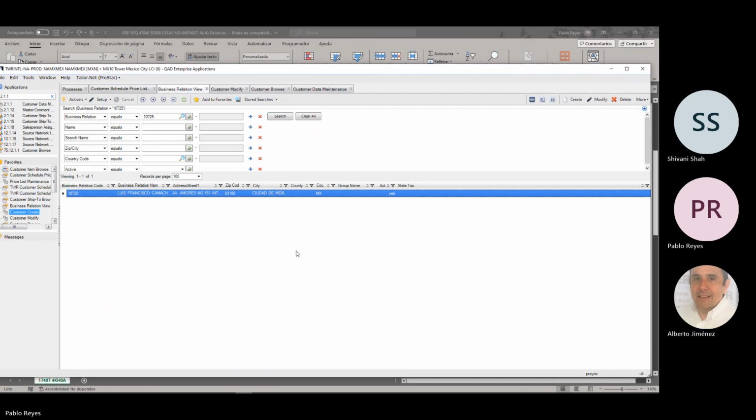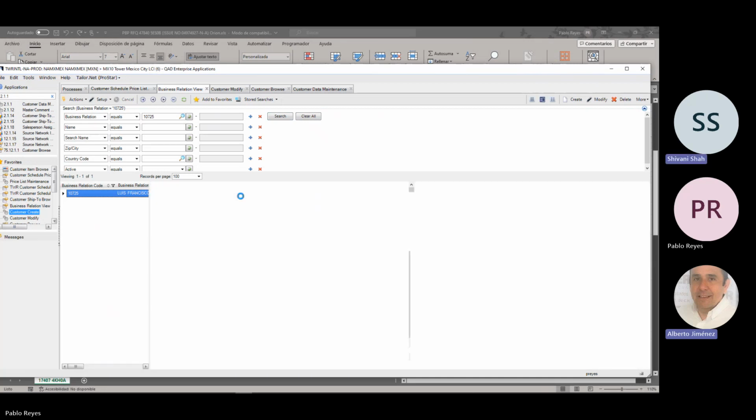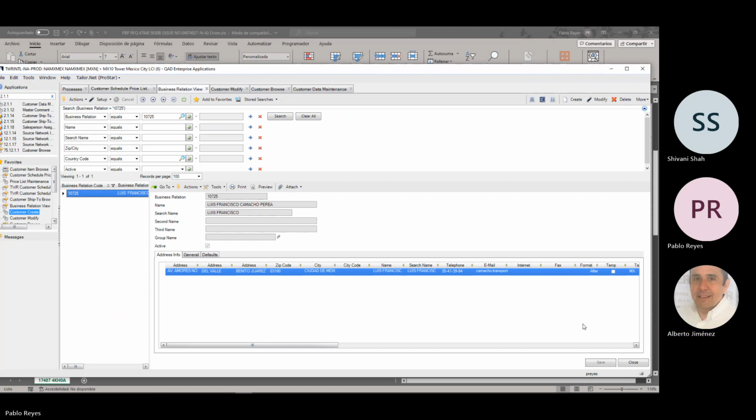Double click. Y dale doble clic para que veas ahora cómo se ve cuando ya tiene los dos tipos, ¿no? See, only one is there. It's still head office only. So it doesn't create one more for customer and supplier. It just creates for ship to code. So this principal or whatever head office will remain for customer and supplier, one record only. For doc codes and ship to codes, it creates a new address master, which is okay.